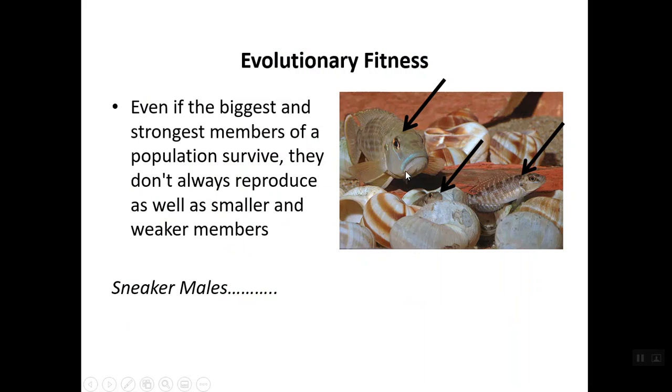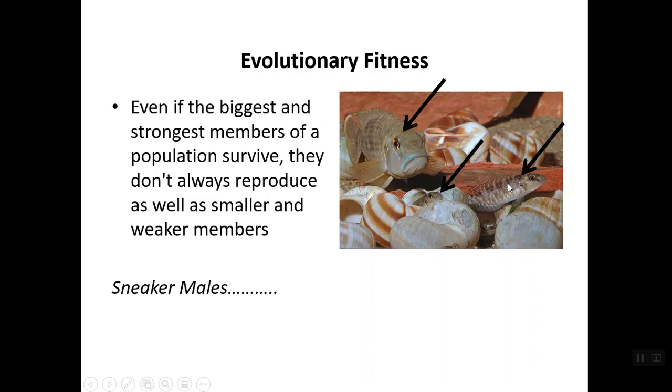This is seen in several species. This is a species of fish where there are two types of fish. There are some that are, in the males especially, some that are smaller, some that are bigger. This is the small male. This is the big male. And the small male resembles a female. And I'm sorry, here it should say this is the female, I believe. And this is the male, but the small male is very similar to the female. So there are two types of males in the same species. One is small and resembles the female. One is big and scary.